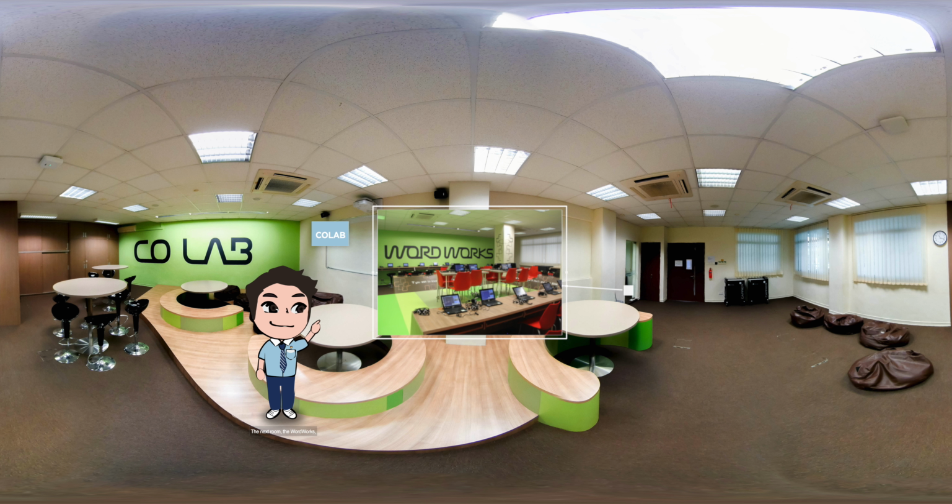The next room, the Wordworks, is used by the English teachers to carry out collaborative, IT-based English lessons. It is also where literature lessons come alive. There is a mini stage that our literature students love, as they get to act out the scenes they are studying. Check out all these photos of Wordworks.